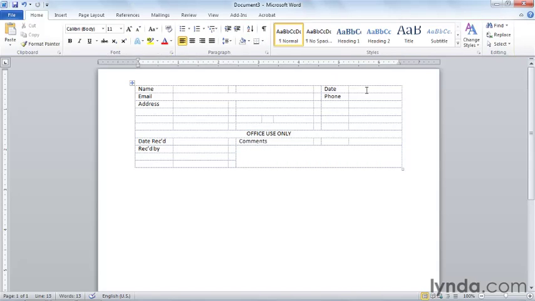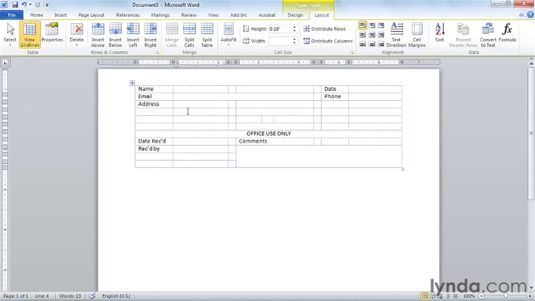A couple of thoughts. This is a lot of space to put a date into, not entirely problematic, but I could give it less space, for example, and a lot of space for a phone and a lot of space for received by. But let's add some lines now and see how we're looking. First, I need more room for a street address, so let's merge these before we leave.